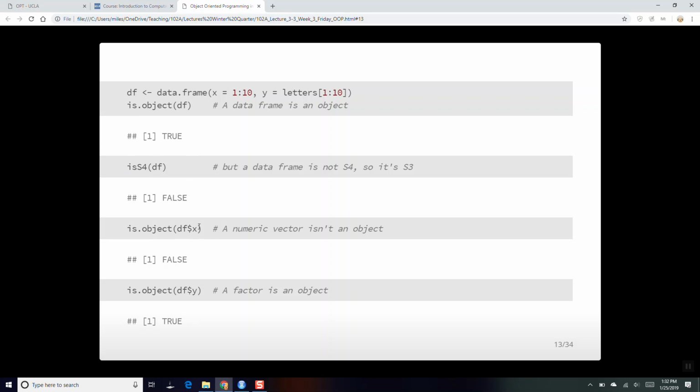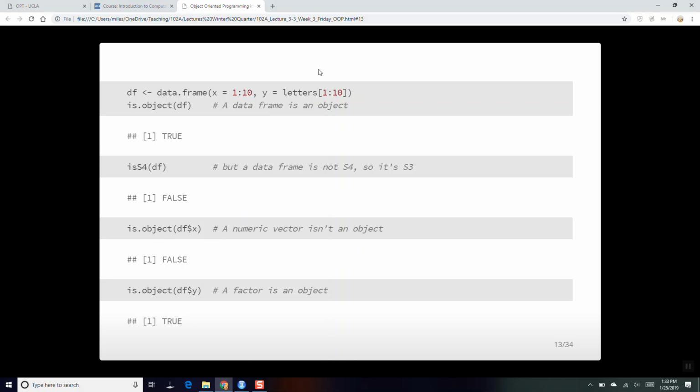If I do df$x, what does this do? It extracts the first column, which is, what's its type? Type integer, right? Because it extracts the first column and gives me back basically 1 through 10 integer. And so it's type integer, and we ask, is it an object? It's going to be FALSE, okay?